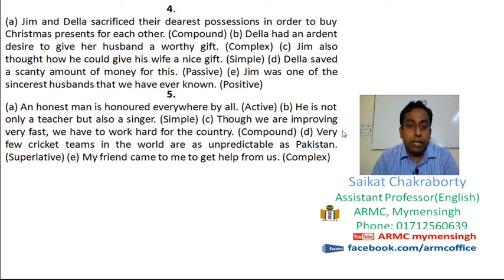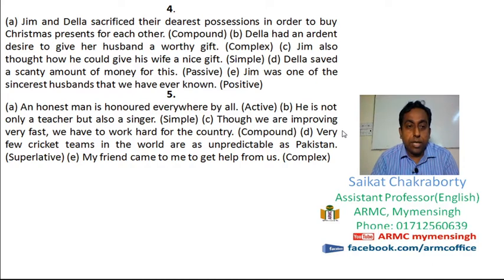Della had an ardent desire to give her husband a worthy gift. Make it complex. We can say Della had an ardent desire, which was to give her husband a worthy gift. We also can use another form. Della had an ardent desire to give her husband a gift which was worthy.